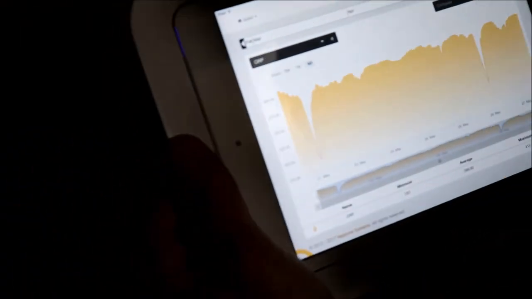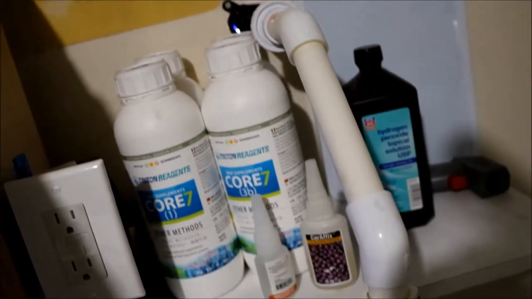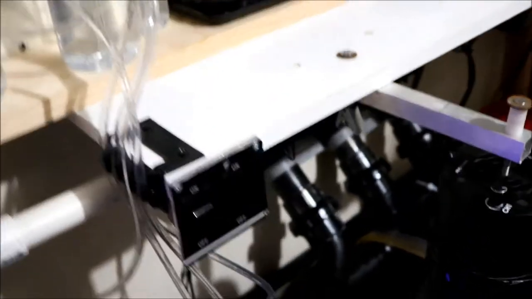My ORP, so last night I did add fuel, so my ORP is around 413, and every time I feed the fuel, it drops down to 300. So that's what you do, you feed the fuel? Once a week. Honest to God, I don't do it that much. I rely totally, everything I've done is with the Triton Elements, which are right here. I've been dosing 12 milliliters a day. The Triton Elements, all 4 of them. And you found no problem with that? None at all. I believe I've had SPS before. These are the best I've had. I don't know whether it's the lighting, the flow, the combination of everything, but as of right now, this is the nicest I've had it.